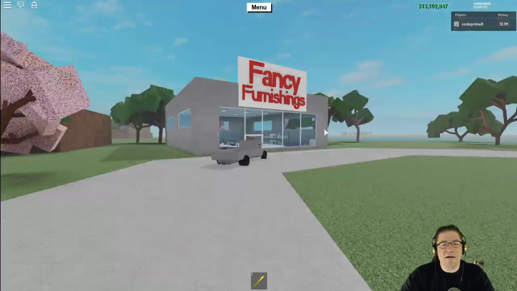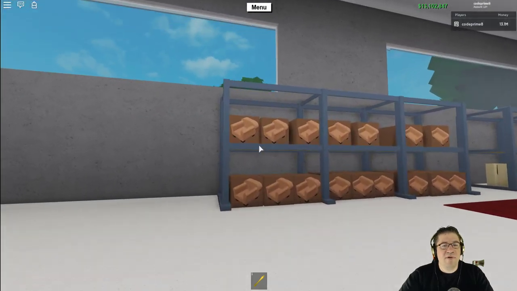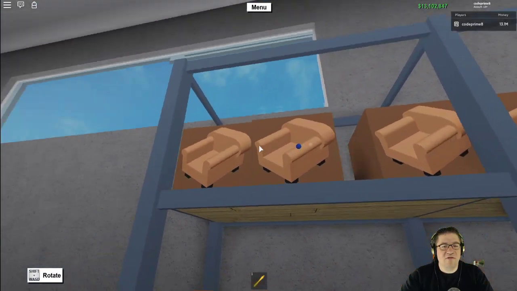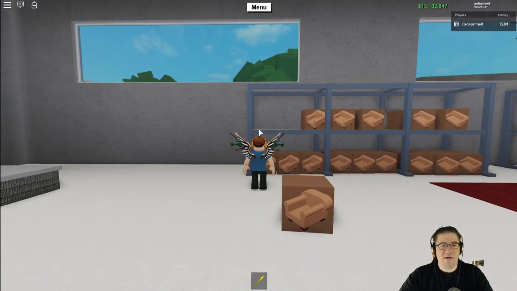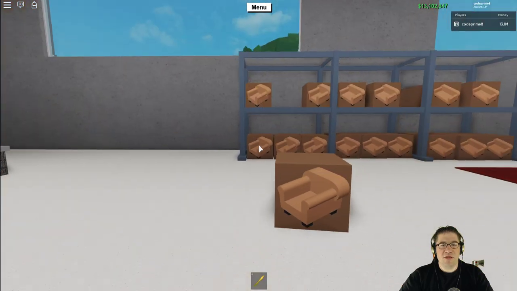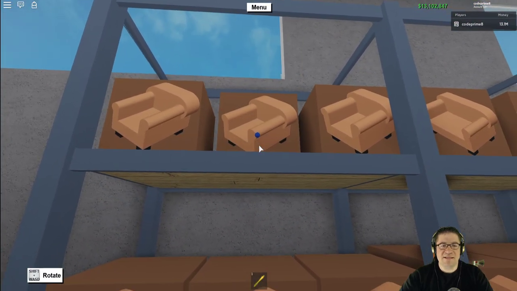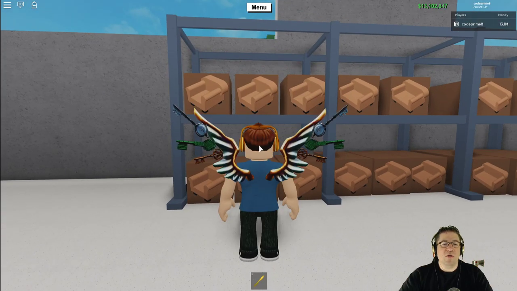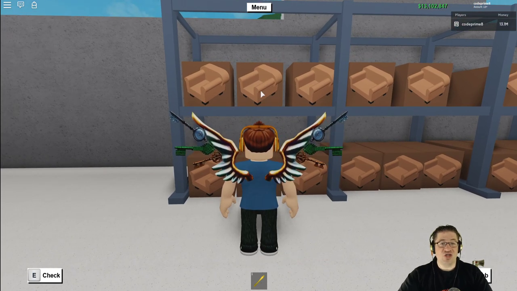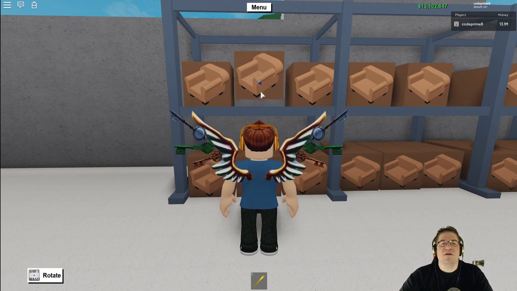All right, here we are at Fancy Furnishings, and the reason we're here is because these have really big boxes. This middle one's not going to reappear, but if I knock off that one, watch, it's going to reappear like that. So the theory of why these wall glitches work is the same thing as resing into the world, or creating a part in the world. The script behind this one, I just touched it, I picked it up. So it's going to stay there until like 10 seconds or something. It has a longer count time.